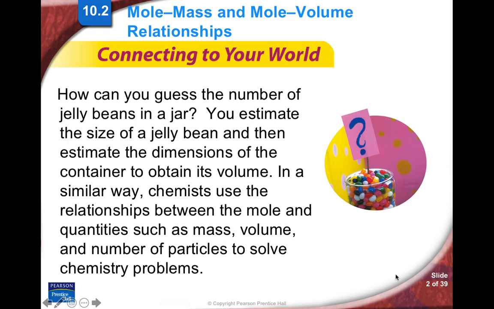The picture to start this section is a picture of a jar of jelly beans. Normally this time of year you might be seeing those around places like the Junction and other stores where you guess the number of jelly beans in the container and win an Easter basket. Probably not going to see those this year, but you probably are familiar with that concept. If you knew the volume of one of the jelly beans and you know the volume of the container, you can kind of guesstimate how many might be in the container. It's the same kind of thing we're doing as chemists.